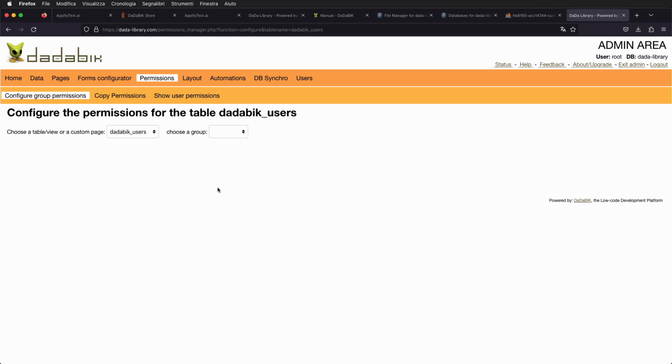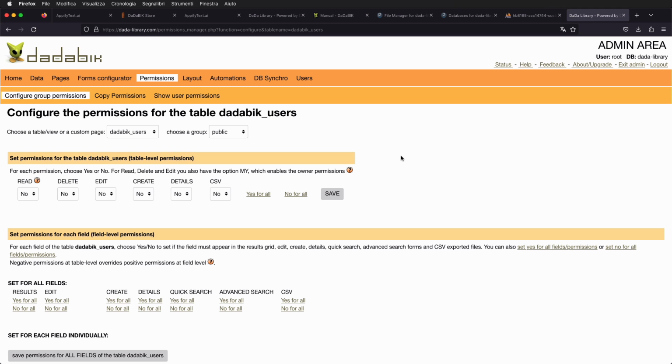This is how things work according to our configuration, but you can configure DaDaBIK also in other ways. For example, you can tell DaDaBIK that every time you add a new field, permissions are automatically assigned, to save time. All right, that's one thing I want to tell you.